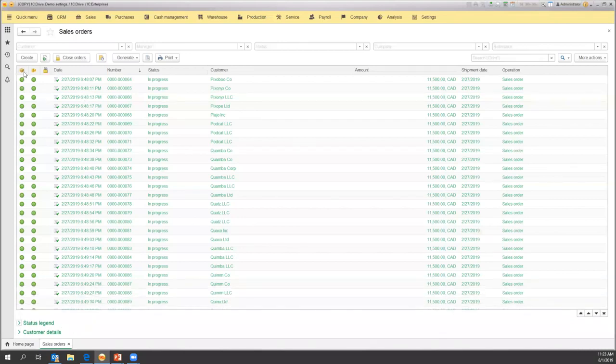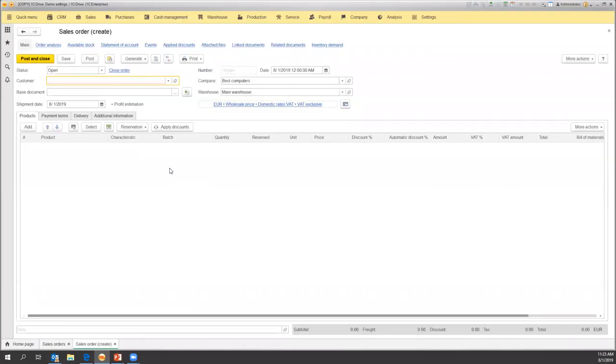So we see here dispatch status, payment status, and we see whether or not the order is closed. We can create sales orders manually from scratch. Let's see how it works. Here it is. So we have to fill it till the end, but we won't do it now.